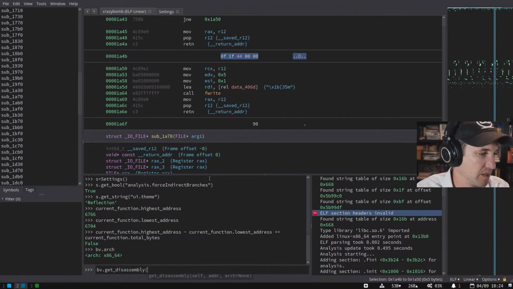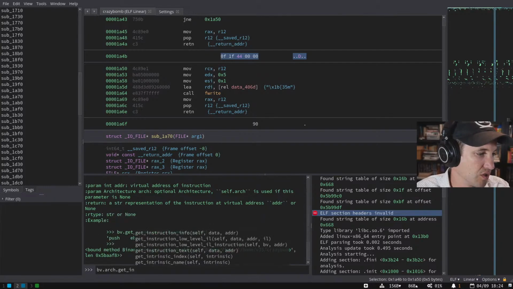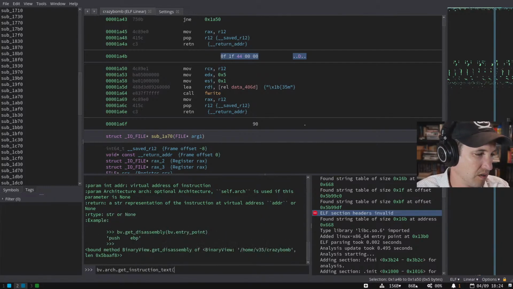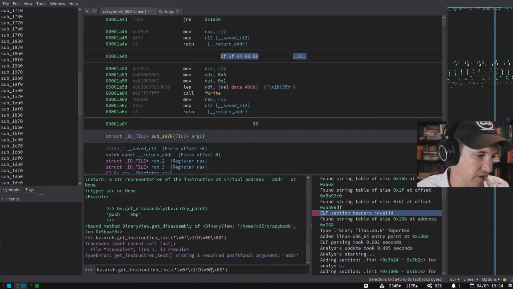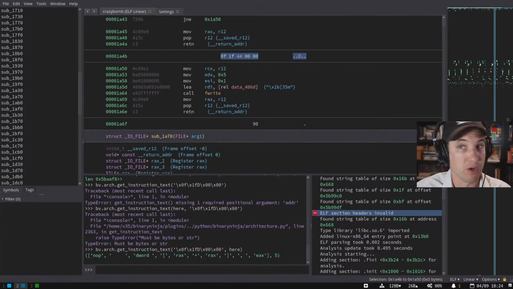So I get disassembly. Here's something else I'm going to show you. In the Python console, Glenn added a nice feature early on: I can just hit question mark at the end of it. I thought it was a little weird at first. Oh, that's get instruction text. Yeah, get instruction text sounds exactly like that. It is arch.get_instruction_text, and I think I can just do an address. Yeah, so I could do here. I did the wrong order. Address goes next, right? So thank you, Mr. Miner.